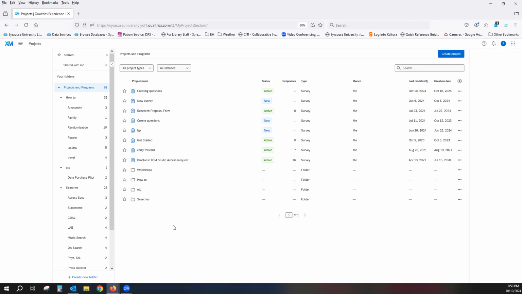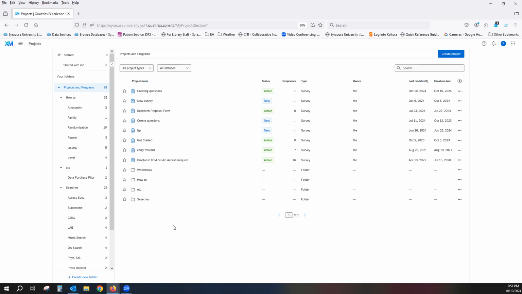If it's a 5-year grant project and you have some grad students working on it, grad students come and go. If they create the project and then say, okay, I'm graduating, I'm out of here, it gets kind of tricky to have all of that survey and data transferred to somebody else's account. Whereas if it's all under the PI's account, then you don't have to worry about it. Makes life a lot easier.